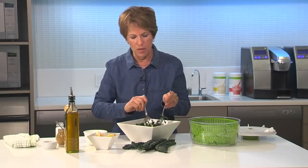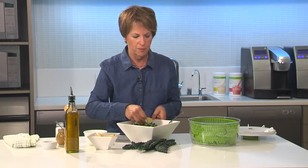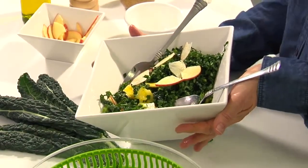So there you go. And then maybe when you're ready to serve it, if you wanted to, you could put a few extra pieces on top. But you can see how quickly and easily that went together. And it makes a great side dish. Or the other thing you could do is some people just use this as an entree salad and just put a little protein on the side and you're good to go.